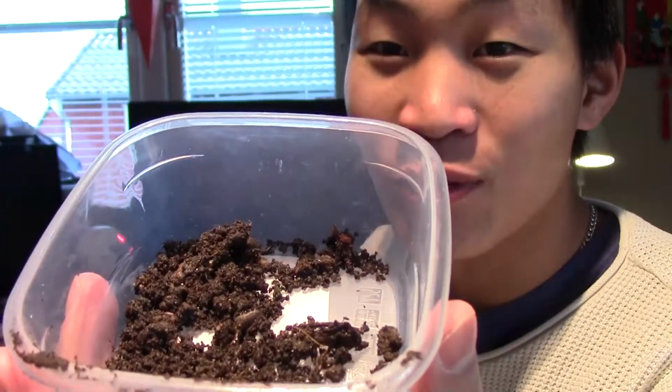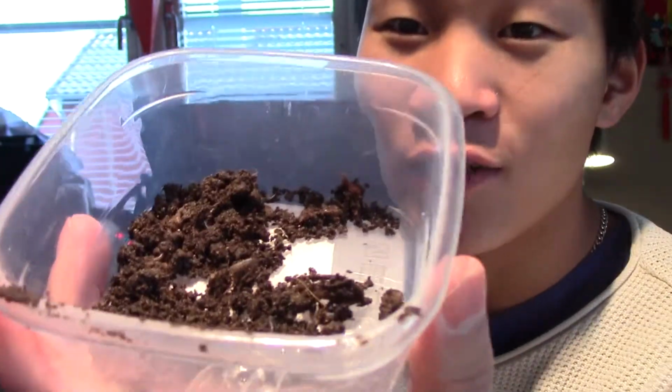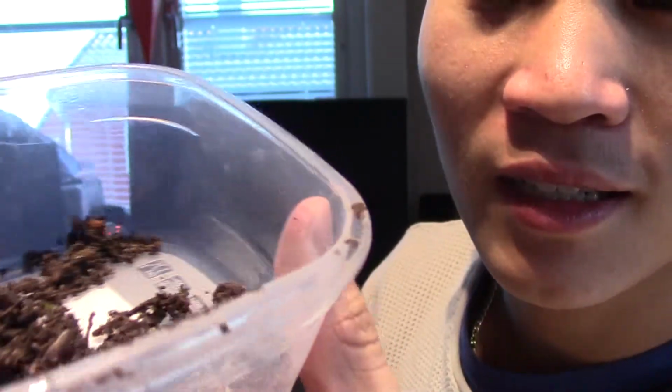I found more isopods. Now if we can see them, let's see here. Let's pick one up. Hello, Mr. Isopod. Here, it's an isopod. If the camera just wants to focus. It doesn't want to focus, but here's an isopod.